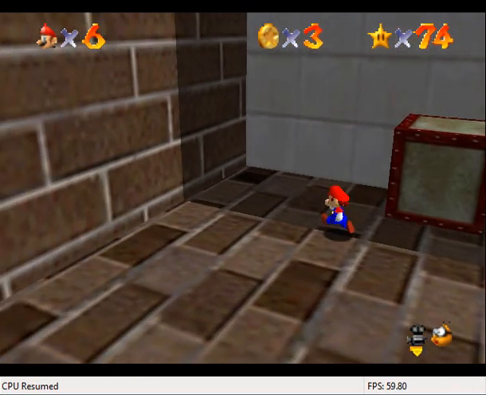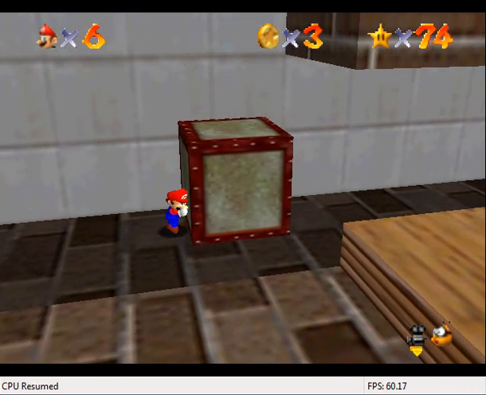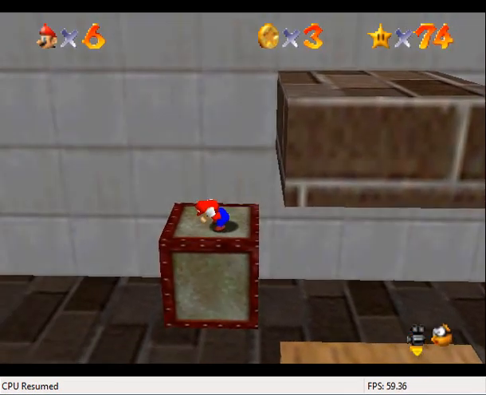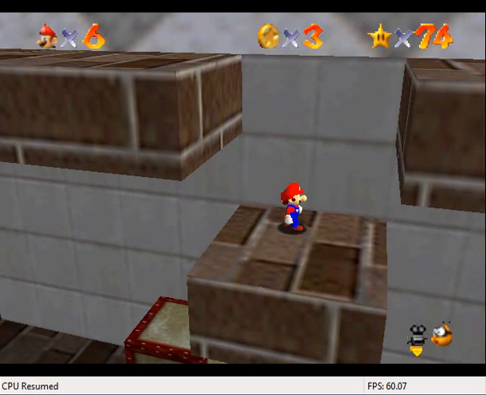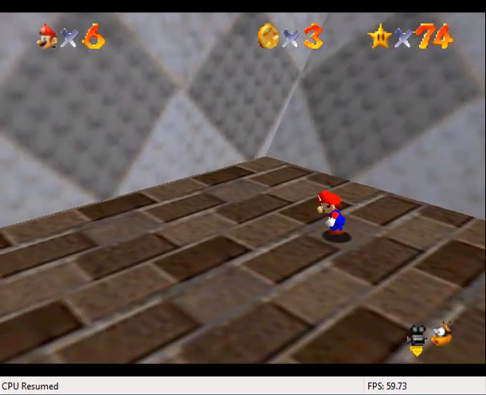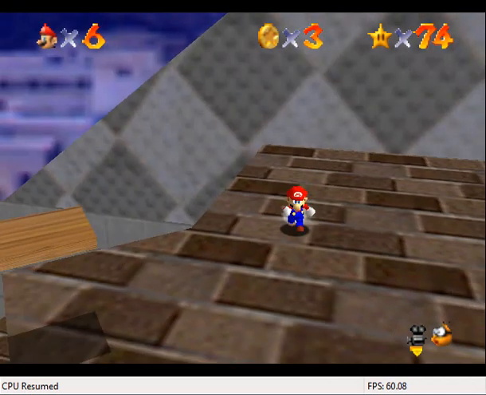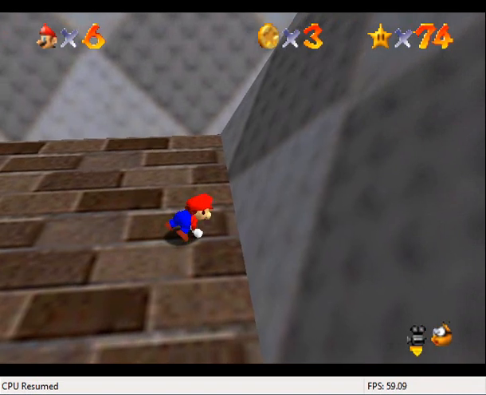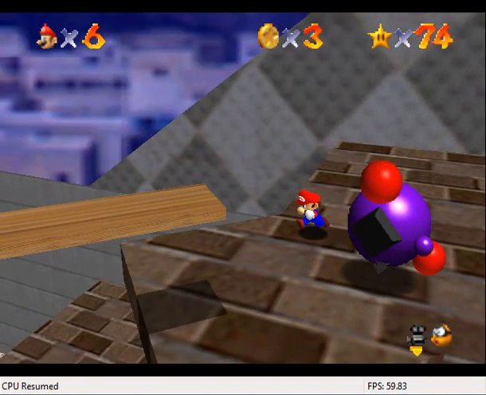Oop, it didn't work out. Let's move a bit closer. Start again. Shocking arrow lifts. So for this star, I probably could have done with going in at a higher altitude. Oh, bugger. But it's not a big issue.